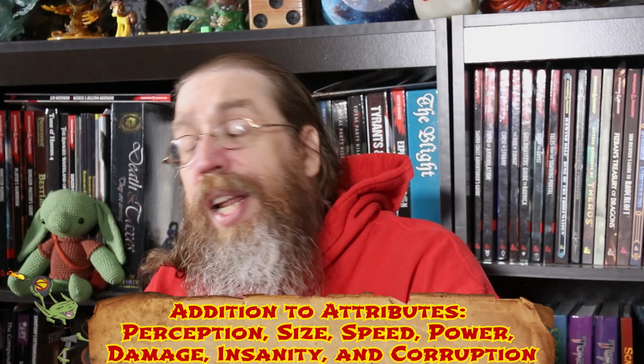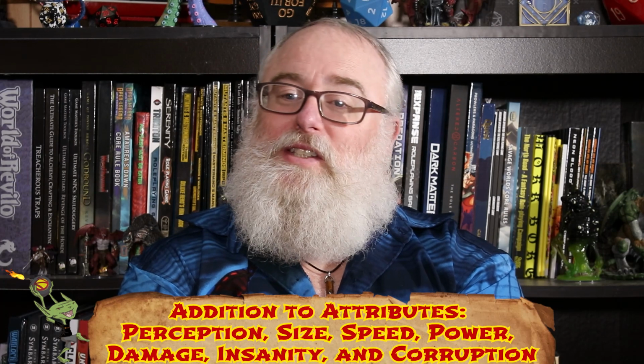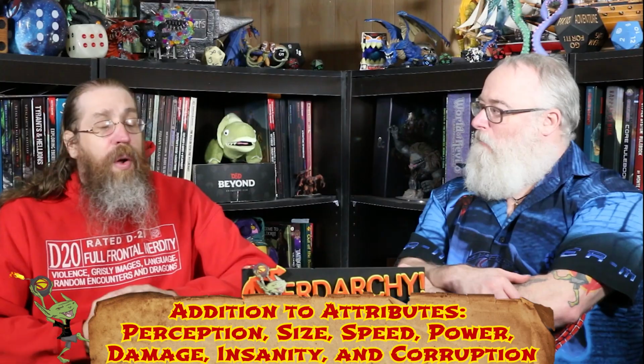Now, we have a handful of secondary stats as well. So there's perception, size, speed, and power. There's damage, insanity, and corruption. Now, these things all sound pretty self-explanatory. Perception is your ability to perceive the world around you. Size lets you know how big you are as a creature. Speed is, of course, how much you are able to move. And power actually links directly to your ability to cast spells and how many spells you would be able to cast of each particular kind over the course of a given day.